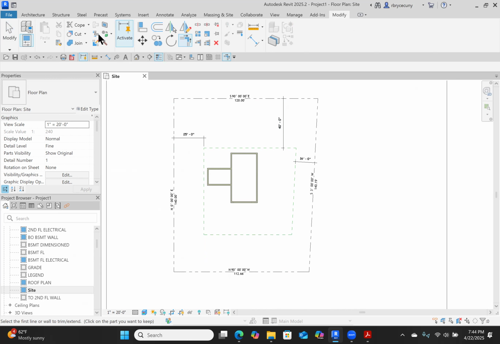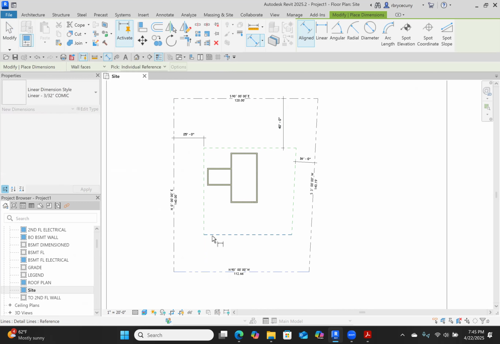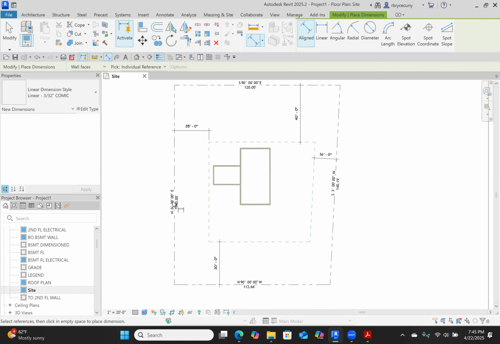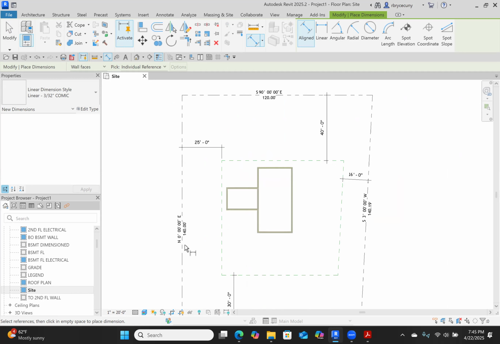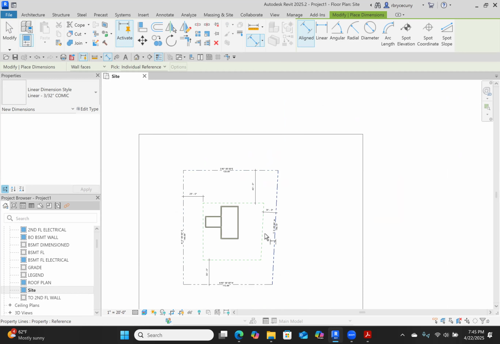So here we have it. Whoops, let's put a dimension in there too. So before I went any farther on this project, assuming that it was a real project, I would double check. I'd go back in and say, okay, does that match what the surveyor said? Does that match? Does that match?